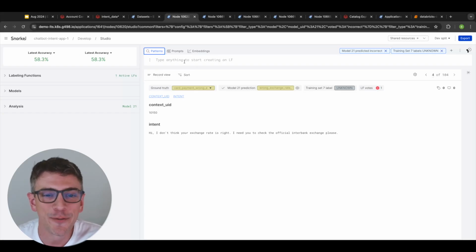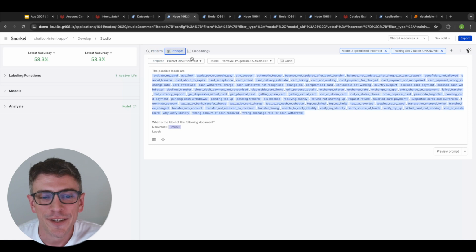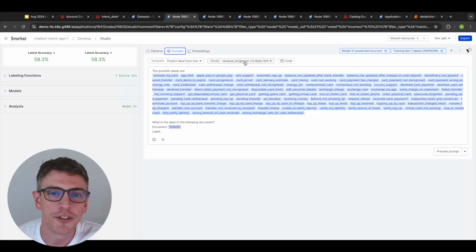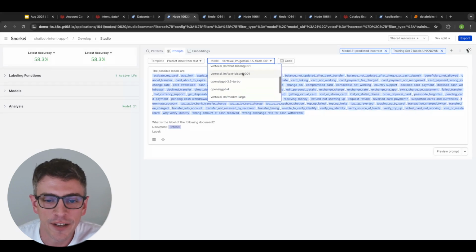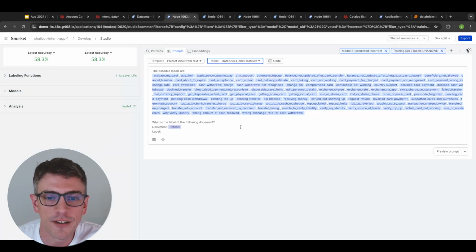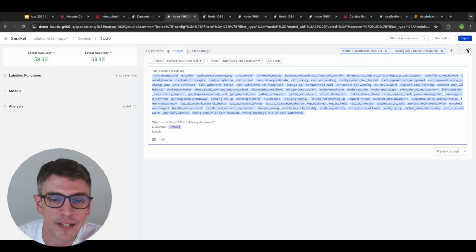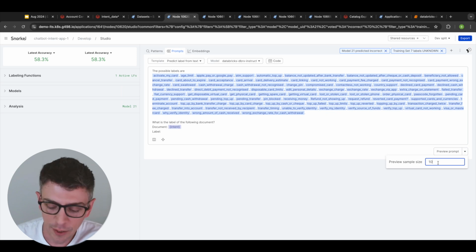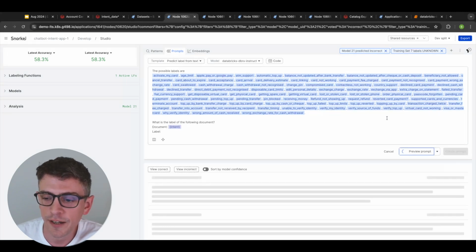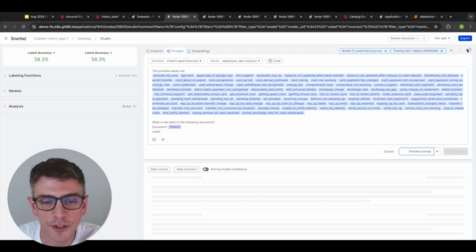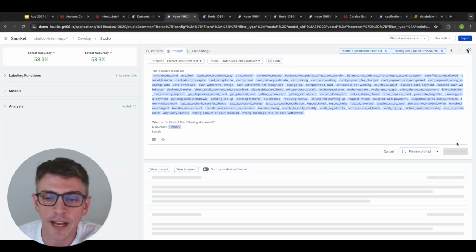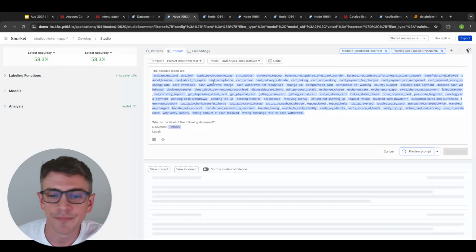Now that we've got our data loaded, we're going to start writing some labeling functions. The first thing we're going to look at is how we can use an LLM to label our data. This is usually a great way to get started. And so I've got configurations for several different LLMs, and today we're going to use DBRX hosted off the Databricks platform. And so here I've written my prompt, and I'm basically asking the LLM to label my data for me. And I can go ahead and run a preview here and modify my prompt and see what the results are going to be. And once I'm happy with that prompt, I can go ahead and create that labeling function.